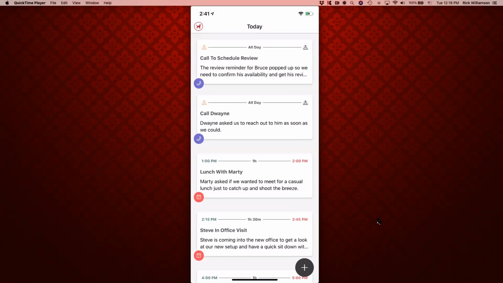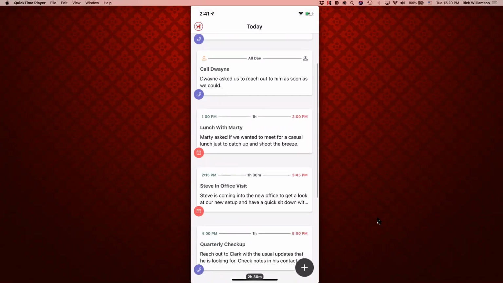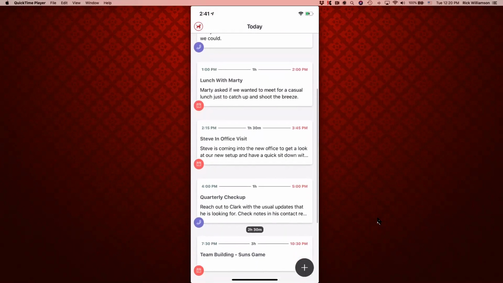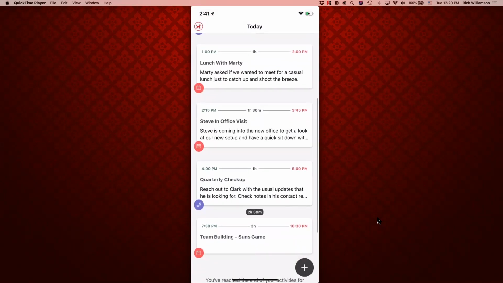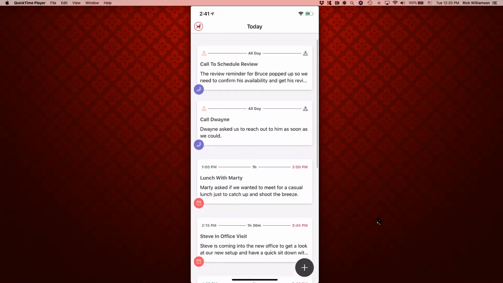And the Today page, much like in the CRM, is designed to answer the question, what do I have going on today? It focuses on your schedule specifically for the day. And it shows you all of your existing activities. So it shows my schedule review, and it shows that it's an all-day event. It shows when I have events scheduled at 1 p.m. to 1:15 p.m., how long those events are scheduled for, and so on and so forth.